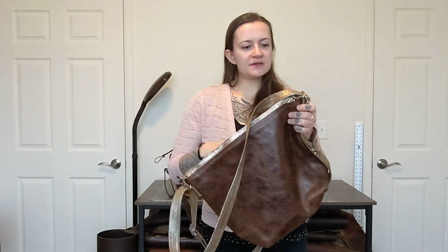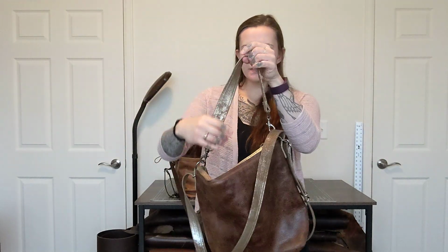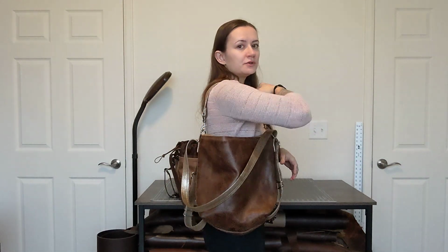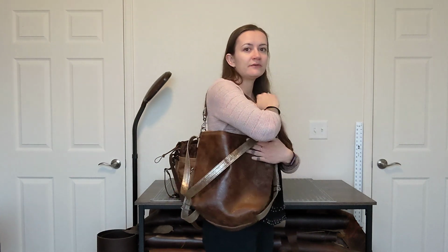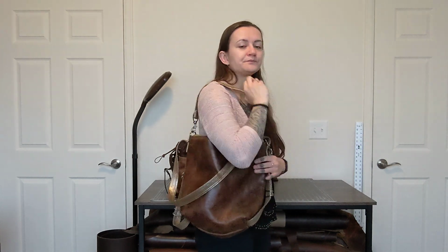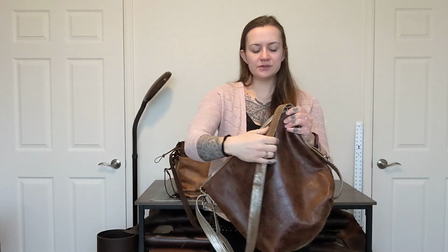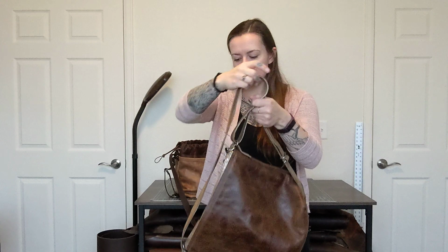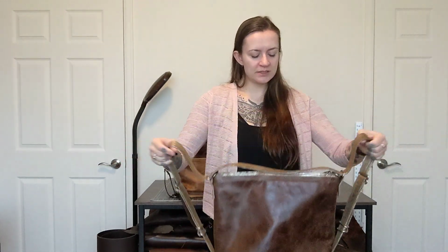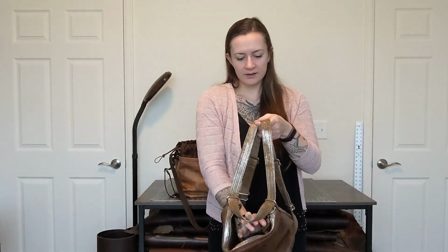And then this one also has what's called an elevation strap. So it's just a short, non-adjustable strap for throwing on your shoulder, which I really like for this style. Oh, this style also, sorry, is the Hobo, plain front Hobo. Or you could adjust this strap to be short enough to put on your shoulder and not have both straps. Or you can actually quickly turn them into a backpack, which, how cool is that?